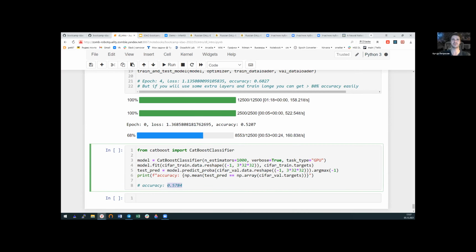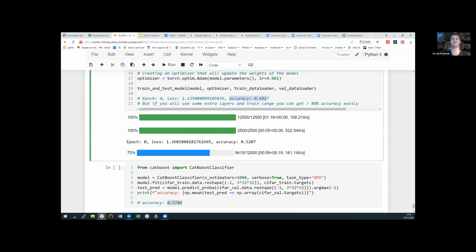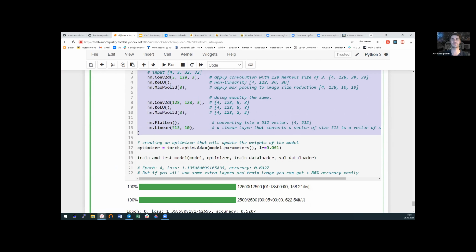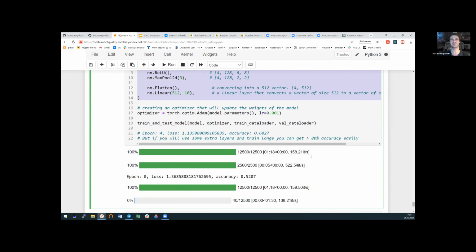If you train your convolutional neural network longer, you can get about 60 or 65% from this architecture. If you spend some time to tune it and add some layers, which I don't cover in today's session, you can easily get 80%.